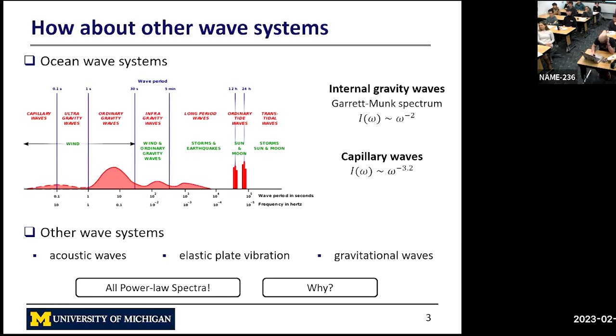So the question here is that all these things behave like a power law spectrum at some range of the spectrum. So why is this the case? And in the following, I'm going to try to explain why. And I'm going to do that from 3 hints. And with each hint, I'm going to review some work of some, I would say, giant master in the history of science development. And from the 3 hints, at the end, I hope that we'll understand why we have a power law spectrum for different dispersive wave systems.